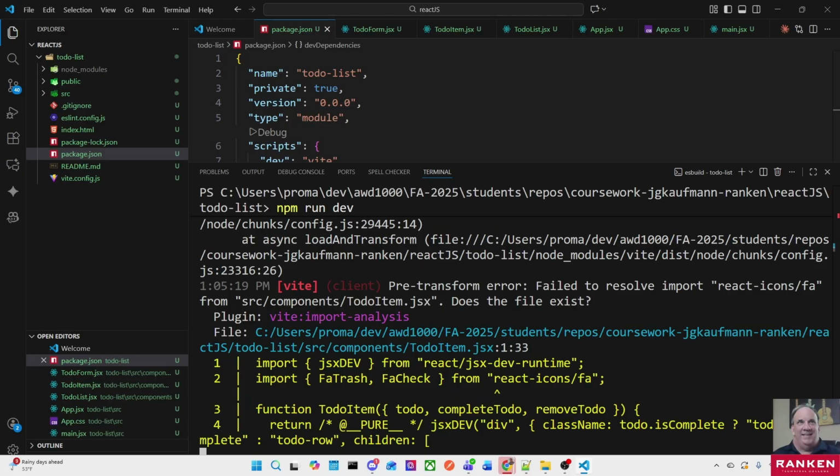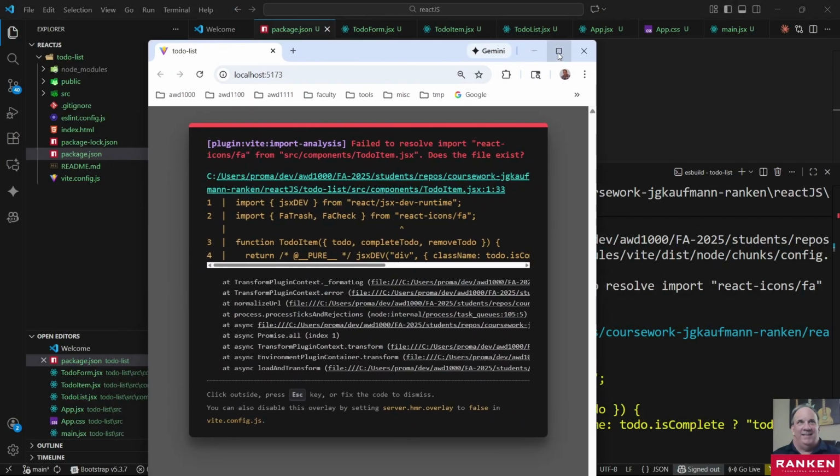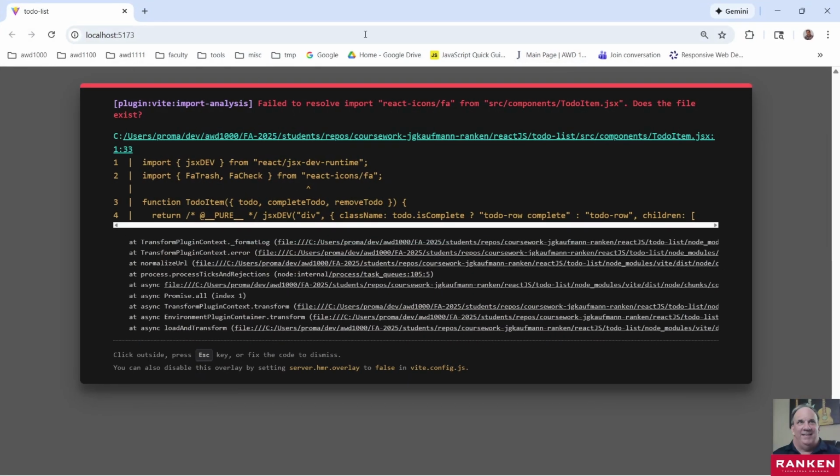Yes. So you see it threw all these errors: failed to resolve import, React icons. It actually brought up the server, and if you didn't see it because it happened in a different screen, this is the error you got, failed to resolve import, right? It's because sometimes you have to import external dependencies, okay?